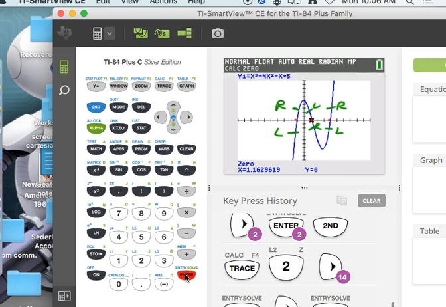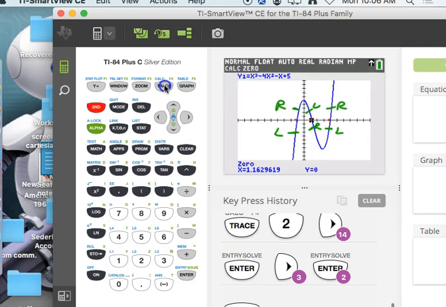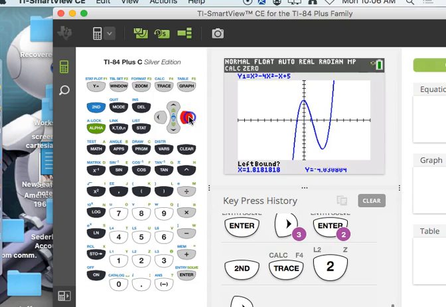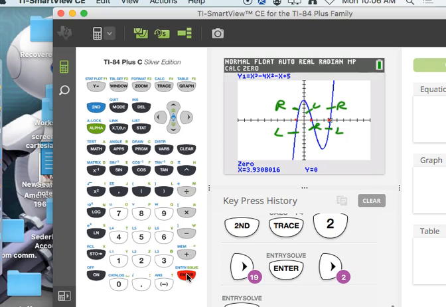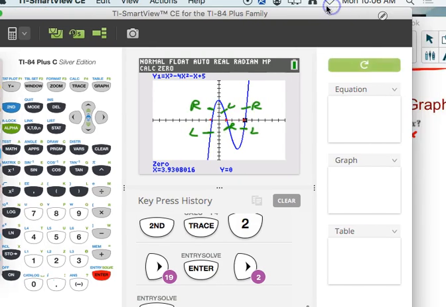One more to go. So Blinky, you're up. Second trace. Number 2. Got to get Blinky below and to the left of this intersection. Looks like a pretty good spot there. Enter. And then above and to the right. Enter. And enter through guess. Yep. Again, it's not in the table because it was really 3.93. So write down 3.93. So this one was all calculator. Nothing else we could do with this.